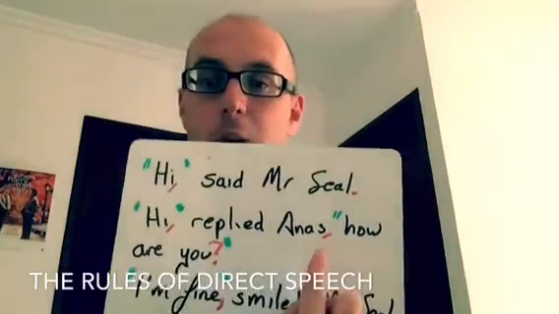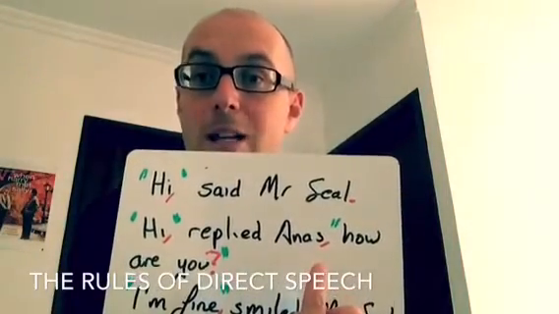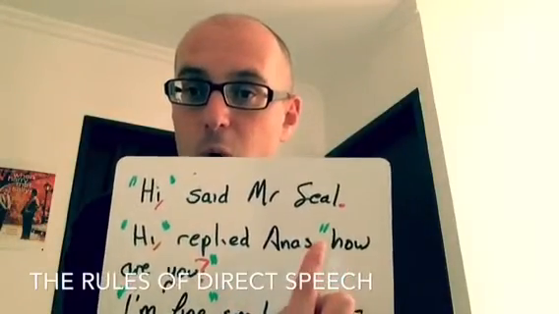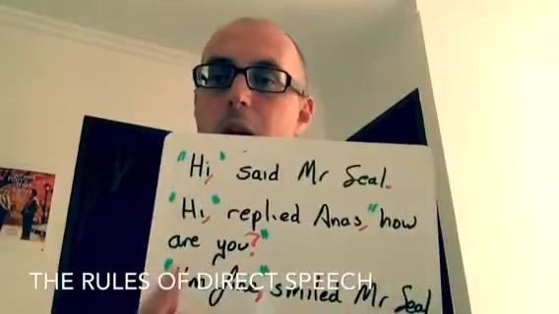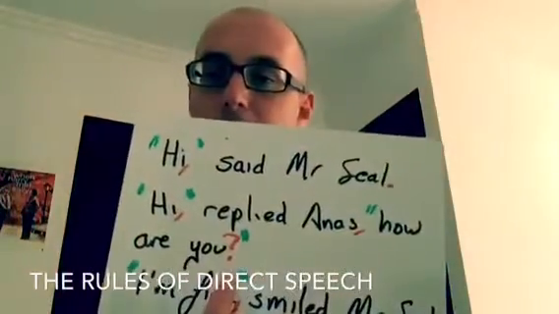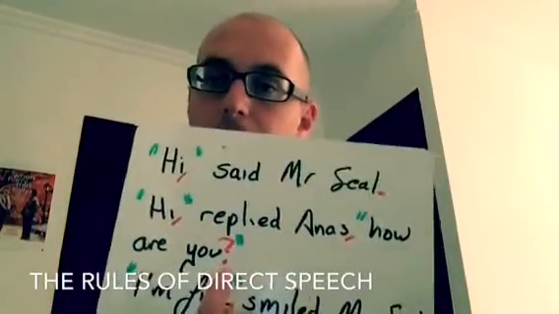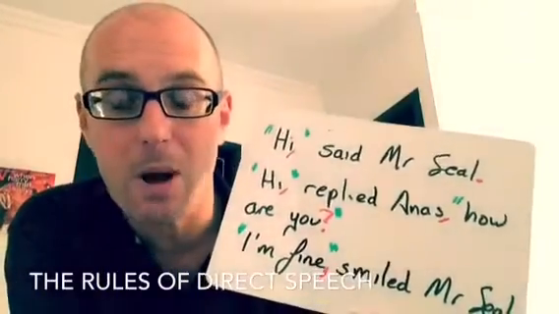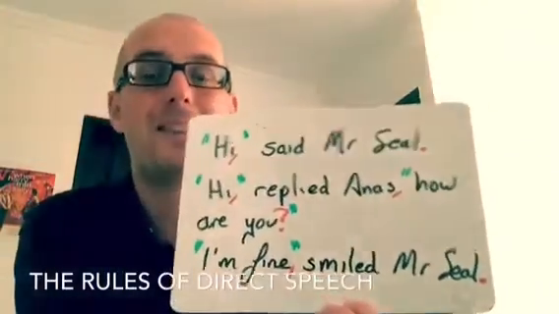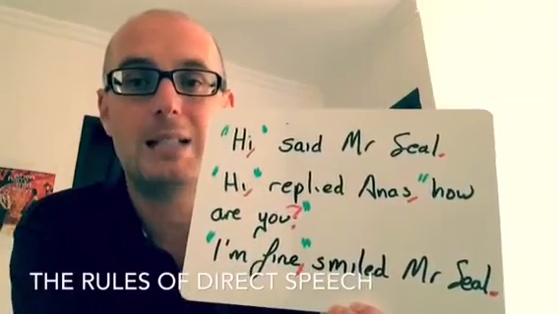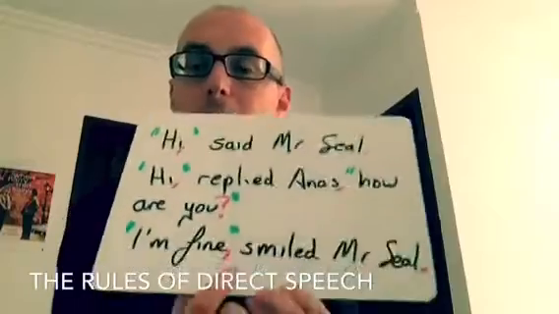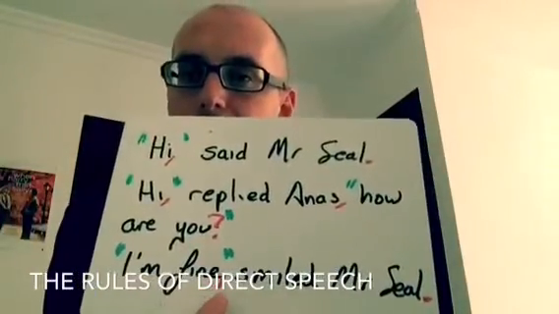Then we have another comma to show us that we're finished with what we're writing, and then we're into the direct speech again, showed by the speech marks. And lastly, he asks a question, "How are you?" And therefore, we have the question mark after you, but before the speech marks. Because remember, the punctuation should go inside the speech marks. Same with that last one. "I'm fine," comma.